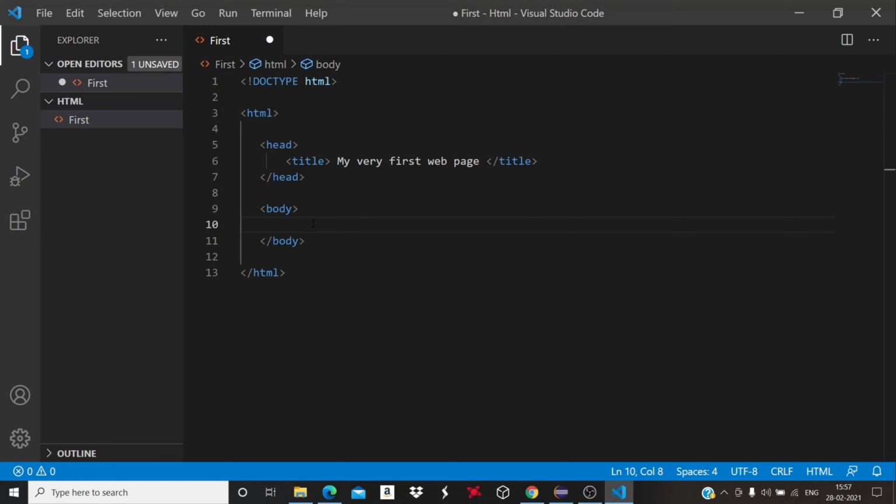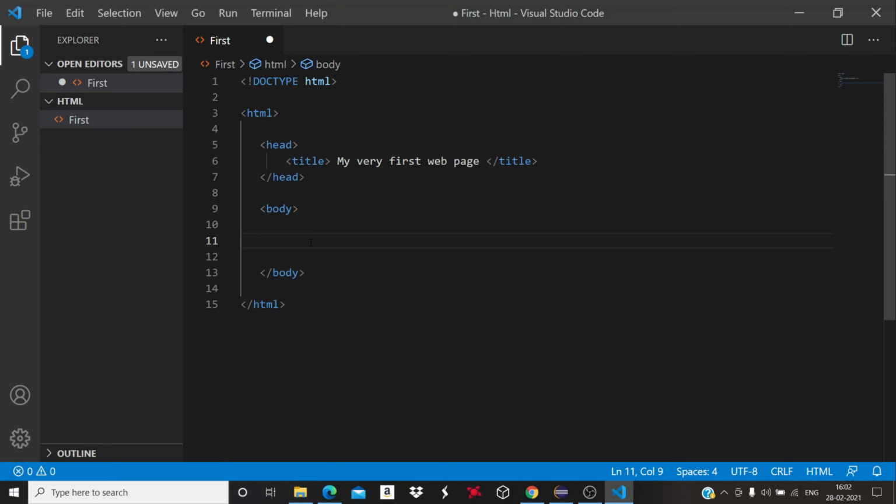The very first thing we need in this section is to write something so it can be displayed over the web browser. In this tutorial we are going to insert simple headings and a few texts inside the web page. But later on we can insert many things, such as images, videos and tables. But for this video we will insert some simple headings and paragraphs.